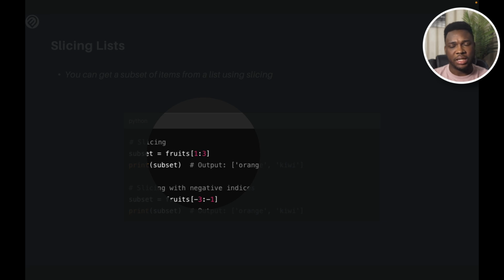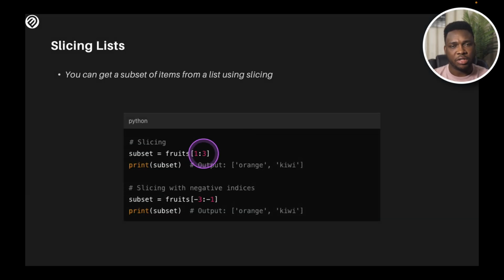Similarly, when you are using the negative part, it's going to return -3, but won't return -1. So you're only going to have 2 items returned. When you want to slice, you just keep that at the back of your mind. If you're slicing from 2 to 4, you're only going to have 2 and 3. The 4 would not be included, and that is how start and stop work when slicing.